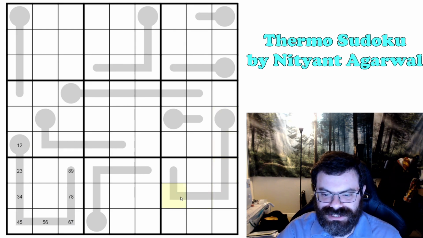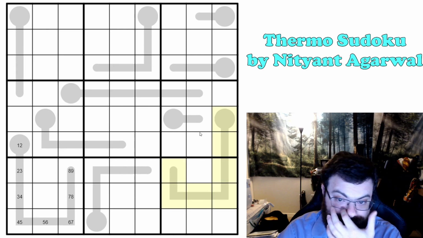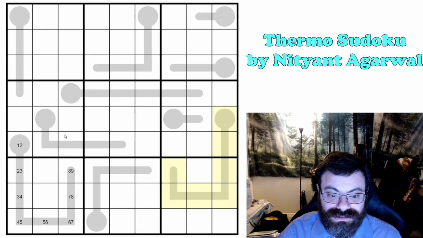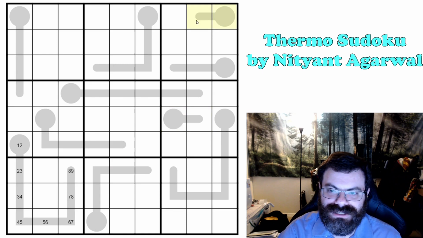1, 2, 3, 4, 5, 6, 7. This one's 7. I'm not going to fill that yet. I don't like to just clutter the board immediately. This one's 5 long. This one's also 5 long. This one's 6 long. So we have an 8. We have a 7. We have a 6. 2 5s. Those are not useless, but there's not much you can do with them immediately usually. Although the next step I will do may make them useful.